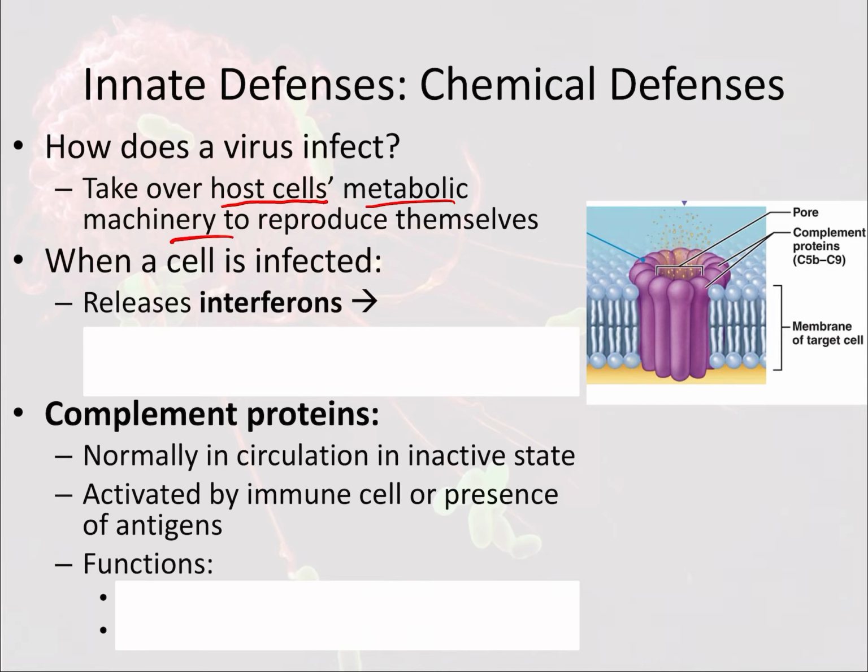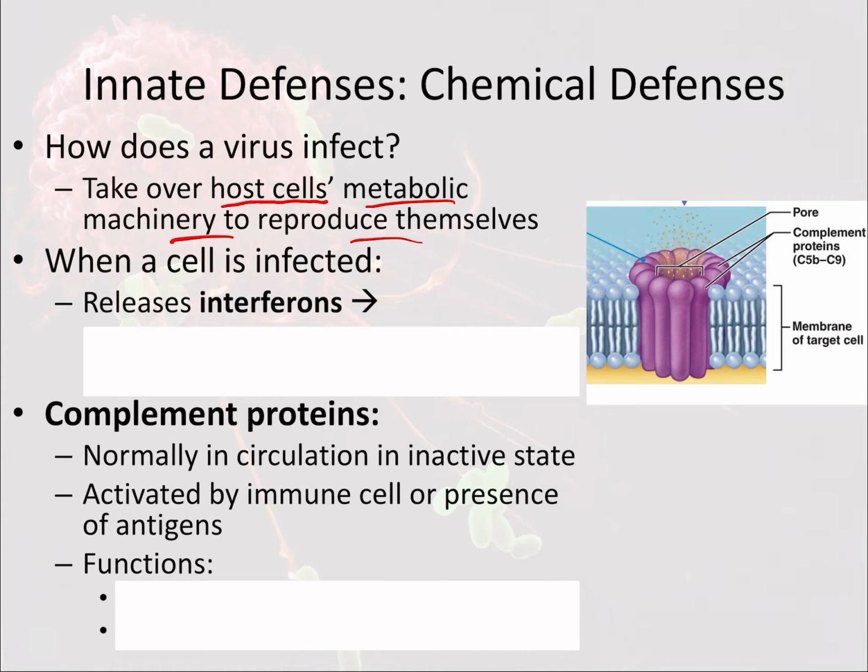It hijacks its protein formation system, and it causes that cell to reproduce that virus, and then just starts sending out all these other viruses all through the body. All those go in and infect all the other cells in the body, and then those start reproducing themselves, and it really taxes the body.